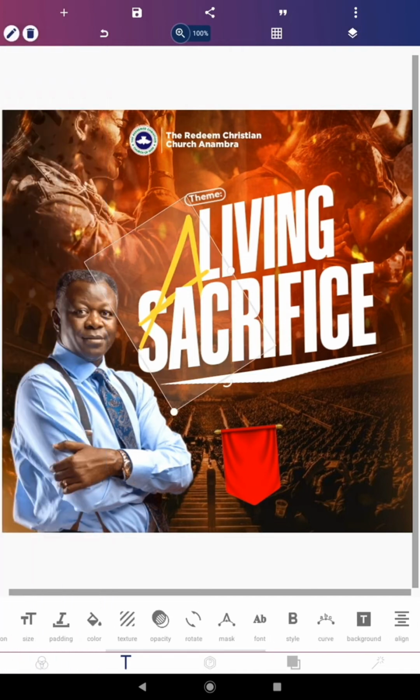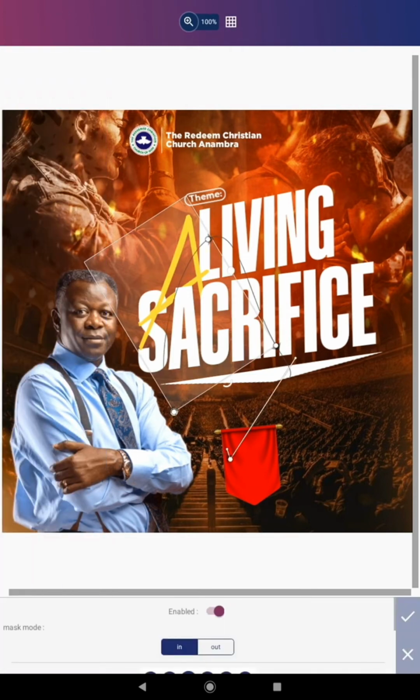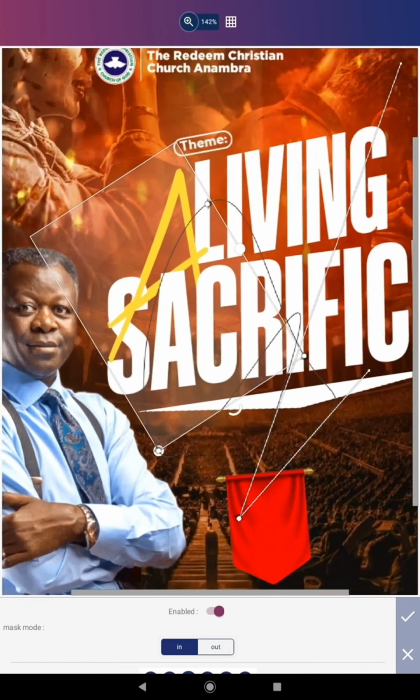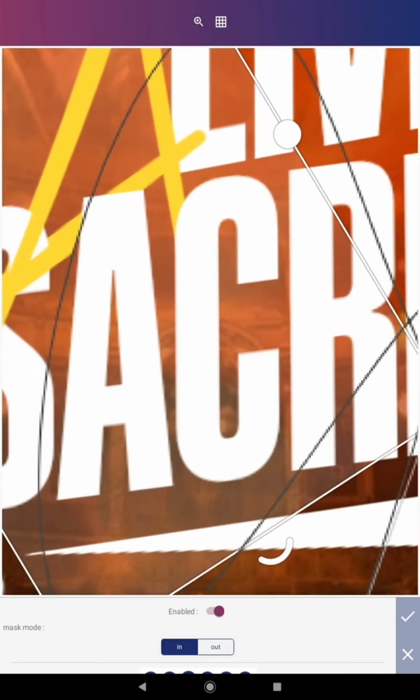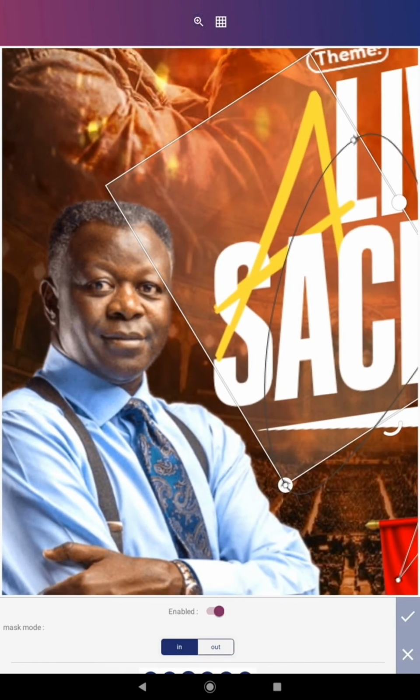So let's try with this. Let's click on the masking tool again. I want this line to be natural. I want this line in front of this line to be inside of this S, so that it will be normal, it will be clear. Let's see what I'm talking about here. You see what I'm doing here? I want the A to be coming out of the S. So let's bring it down.